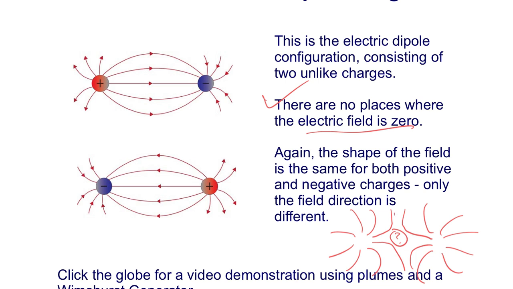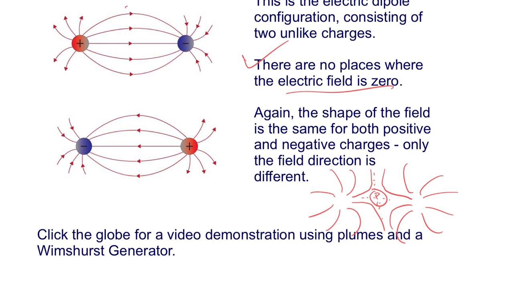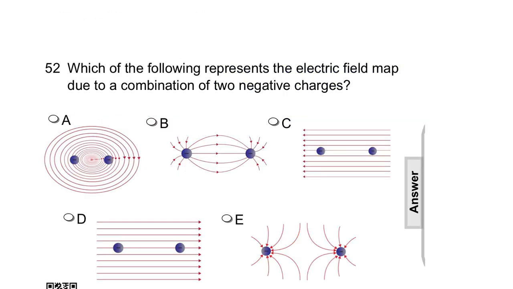Right in this space right here, you'd have no field lines, so there'd be no electric field there. Also notice how the rule that the field lines have to come out of positive and go towards negative still applies. Okay, two negative charges is repulsive. So only that four-way intersection kind of thing. So it has to be this.